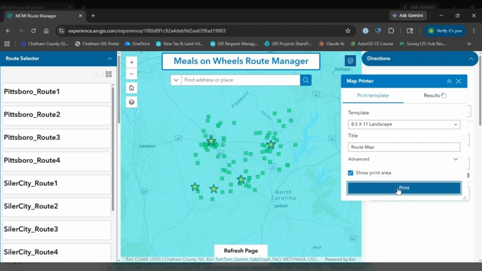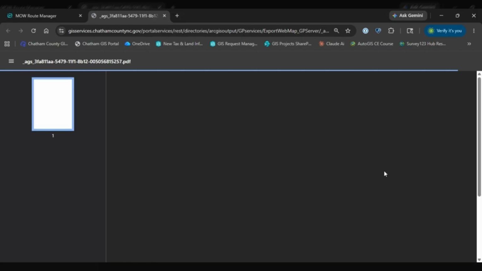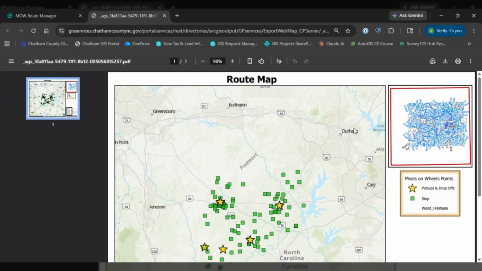And then when you click print, your print job will populate here. And when this finishes loading, it will provide a link to a PDF document that can be saved or printed as needed. It can take a few minutes, and there we go. And here's our little route map.